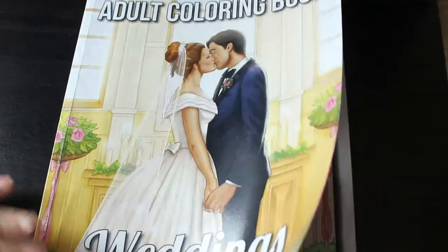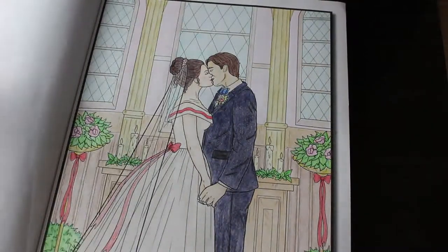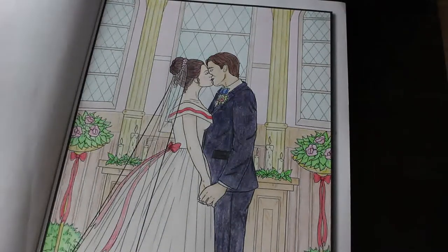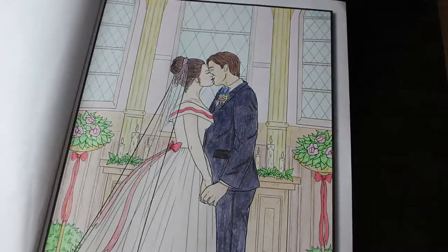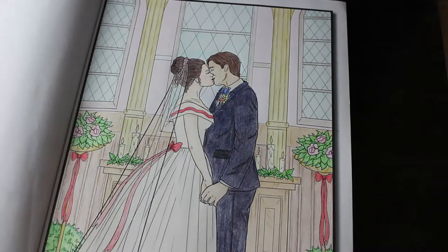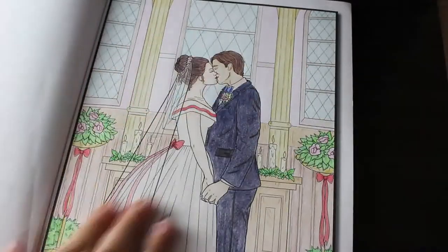We've got the Weddings Colouring Book — this is one I wasn't going to pick up, but then I saw some pictures and actually did quite like them because they weren't all just white dresses. This was done using Crayola pencils, the normal Crayola pencils that you give your kids, just to show that they work well enough and you could keep layering. I could have done more with them but I didn't because Jennifer stole them. I'm really, really pleased with that one — I love the way it came out. I just put a little bit of grey on the dress to give it a bit of shading. Really pleased with that one, considering it was literally all Crayola pencils and nothing else.